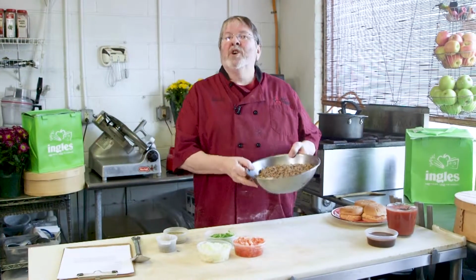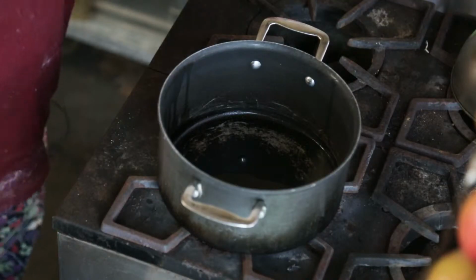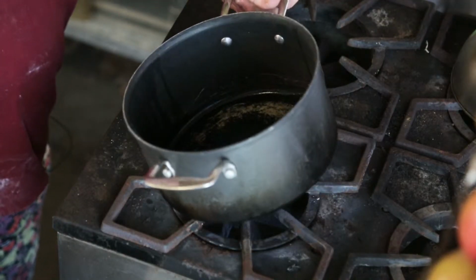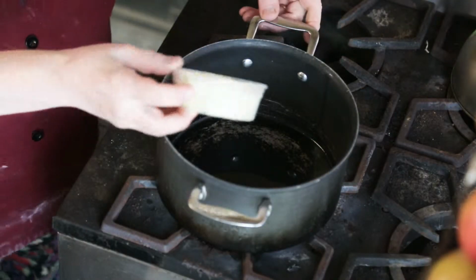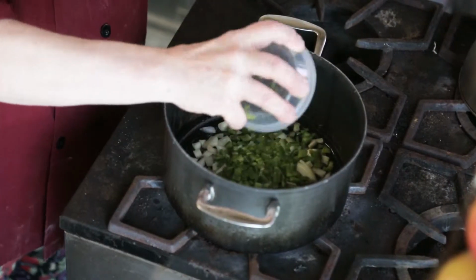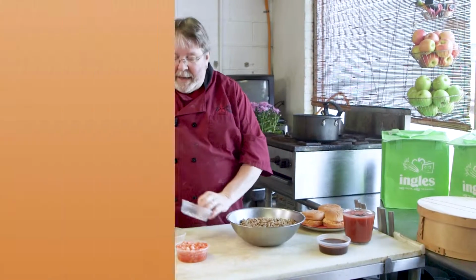I have browned 2 pounds of ground beef. We're gonna start with a little bacon grease melted in our pot here. It's gonna be sloppy joes to make for a family, okay? So this is gonna be enough to go for a little while. Start off with some onion and some diced up green pepper. Dump some of those in there. We're gonna take a moment and let these soften up just a little before we add our tomatoes.